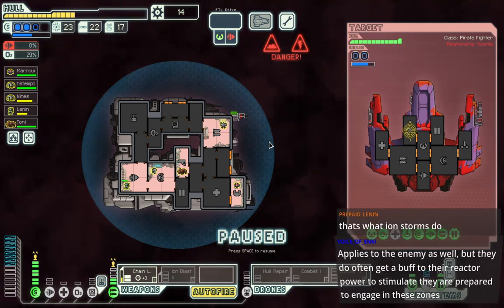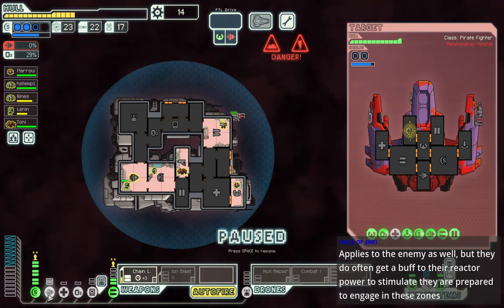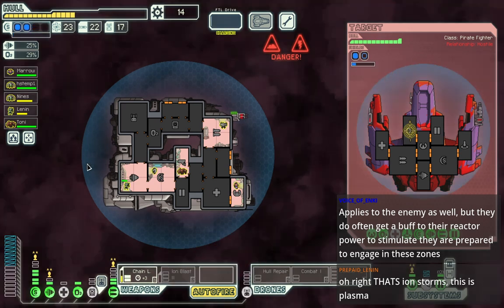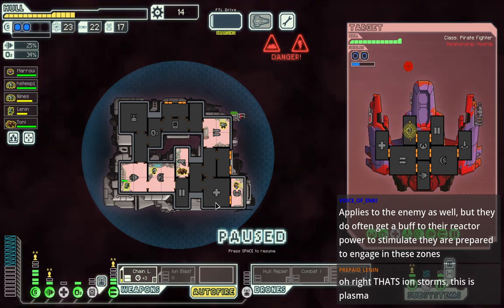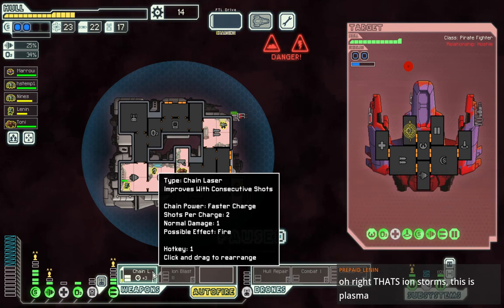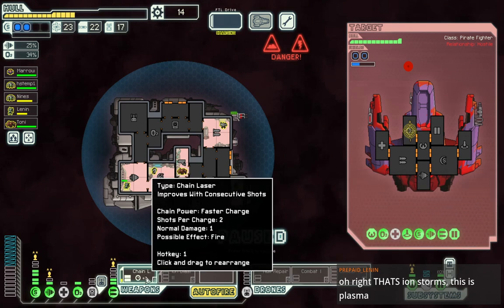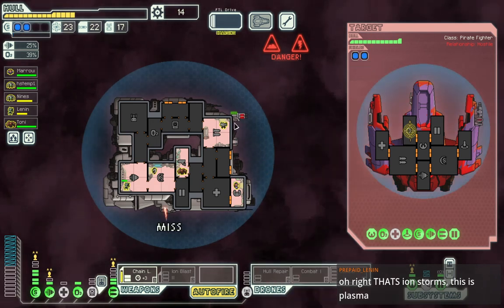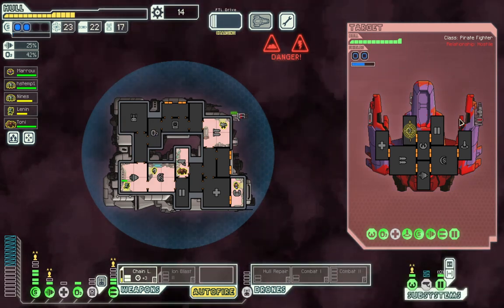Oh god, my oxygen's out. Okay, so we're gonna need to put on O2 if we want to live through this. I guess I'll put on my engine and we'll see if we can still not take damage. Also, I want to turn off the chain laser, but if I turn it off, then I lose my consecutive shots. I think with this much shield, as long as they're desynced, we're still good to go.